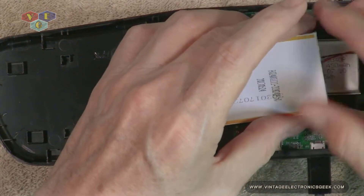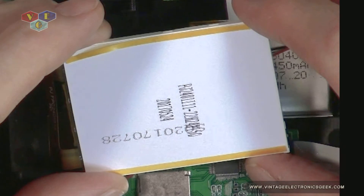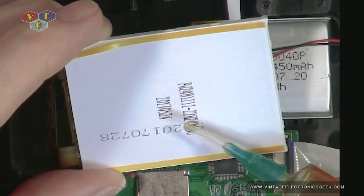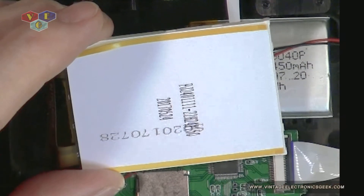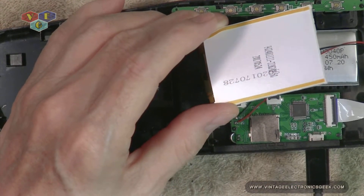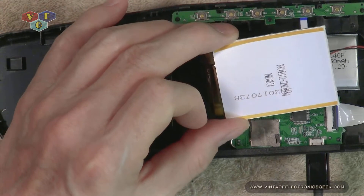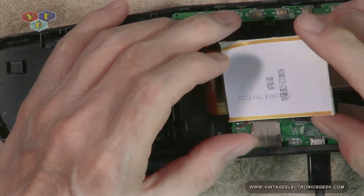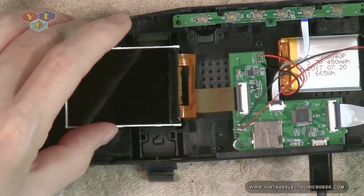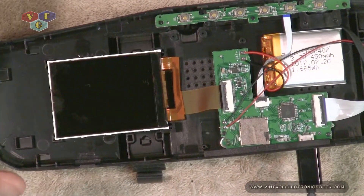I haven't flipped it over — let's see what it reads. It looks like it reads 5/24/2017. I guess I should look in the camera — I can probably see it better, and that is true. I can see it better, and that is the date. So now we've got verification that yes, this thing is that old. Not sure how long Don had it before it broke, before his dreams were crushed.